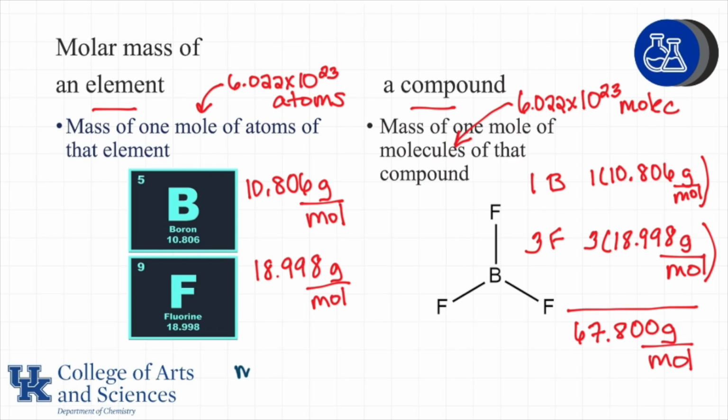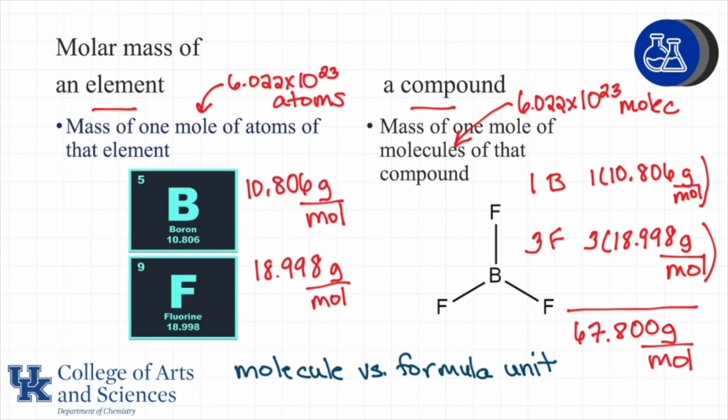In this example, we were looking at a molecular compound, so we talked about it in terms of molecules. When we look at ionic compounds, we can't actually call them molecules. Molecule means this discrete molecule, so a water molecule, a carbon monoxide or carbon dioxide molecule. Remember that when we have ionic compounds, we have this array of ions that have a specific whole number ratio. Therefore, we call those formula units.